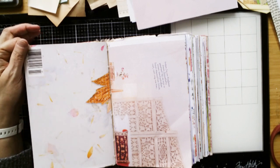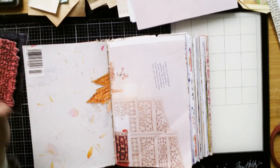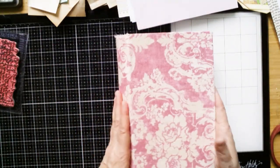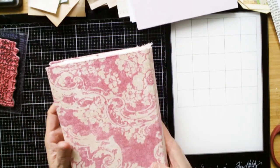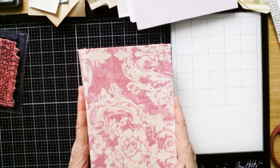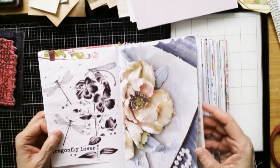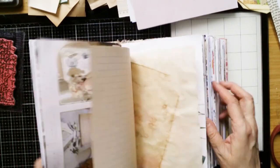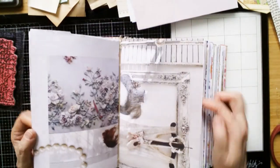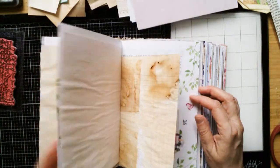I made already some journals with this beautiful kit and now I will use parts of them for a collage spread. So I'm using this journal I made — it's a real junk journal I would say, on the outside like a big tome with fabric. In the inside there are just random papers, lots of magazine papers, most of the times from Daphne's diary, and also just random papers and leftovers.